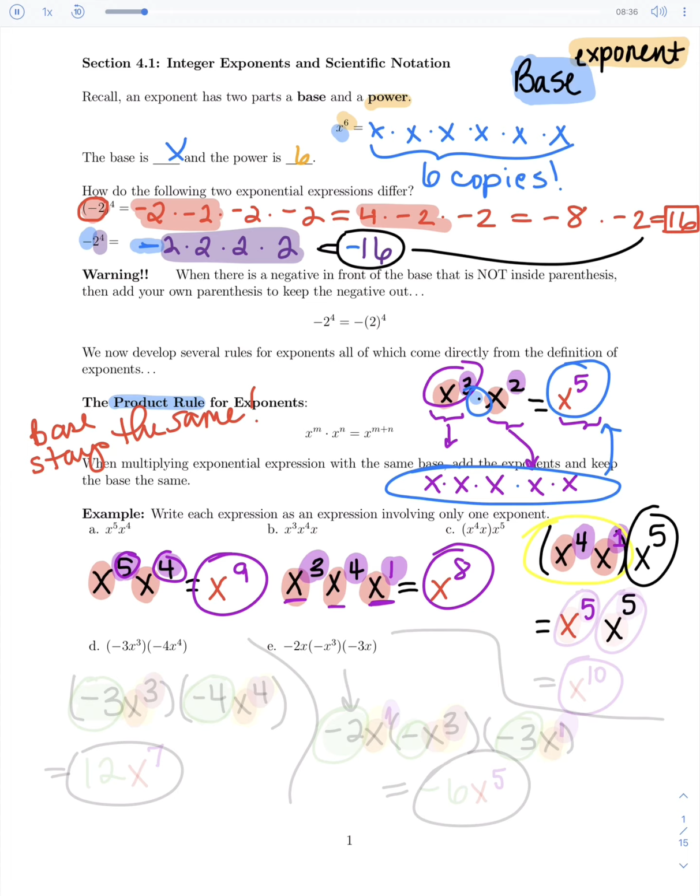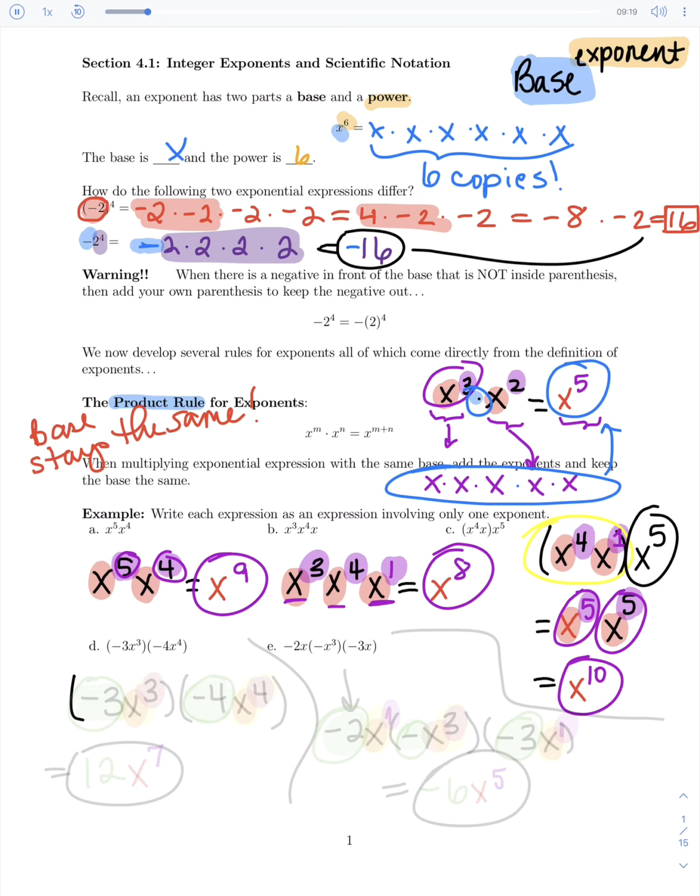So again, let's continue. We still have x's. We have an x and an x. Remember, the base will stay the same, so it will stay as an x again. But now I've got 5 x's here and 5 x's here, so when I add them up, because I'm multiplying, I get a total of 5 and 5 is a total of 10 x's. So my final answer is this x to the 10th. Notice, we may get some really large exponents for our answers, and so it's going to be really hard for us to trust our answers because they're going to look funny because we really haven't seen exponents this large ever.